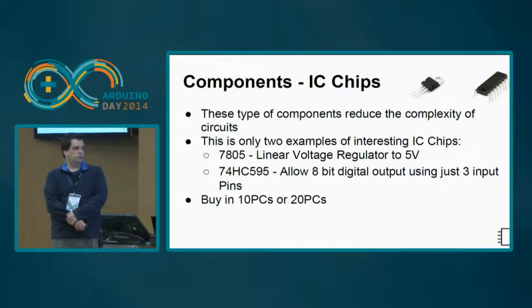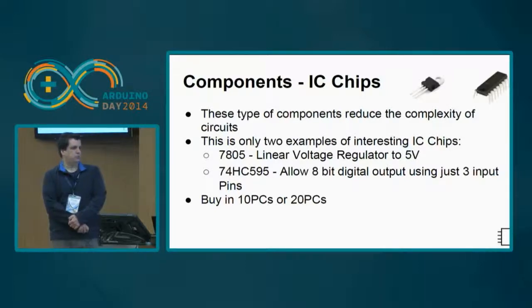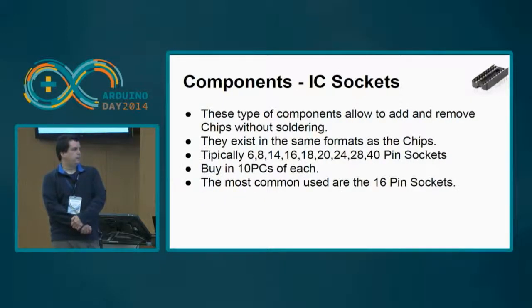It allows you to have 8-bit digital outputs by using only 3 input pins from the microcontroller. You can buy them in 10 pieces or 20 pieces, and they cost about 4 or 5 euros, so they are also inexpensive. Then you have the IC sockets.